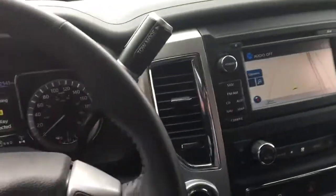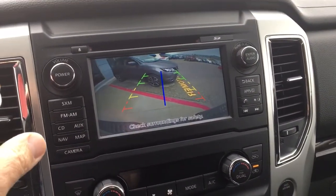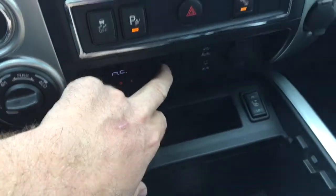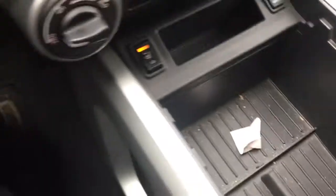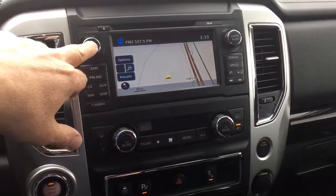This is the condition it was in when we brought it in — 12,545 kilometers. It has the navigation system, which turns into the backup camera with backup sensors, as well as forward sensors. Your heated seats, trailer control for the back trailers, on-the-fly four-wheel drive, USB connectivity for your cell phone devices. A lot of extra storage in the center armrest and movable storage. This rack is actually big enough to throw an iPad in there and have it tucked out of sight. And the NASA-inspired Zero Gravity seats — just really good, comfortable seats. Satellite radio XM as well.